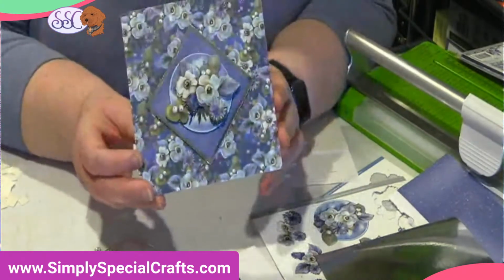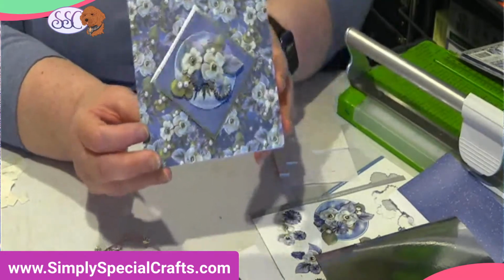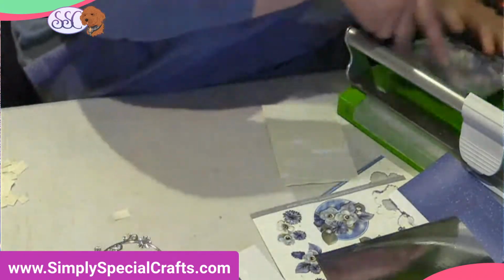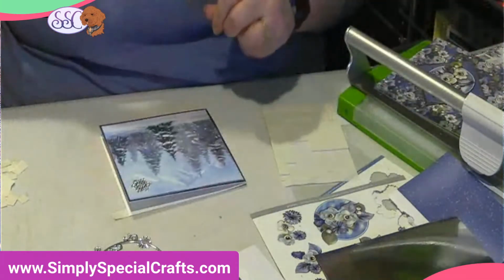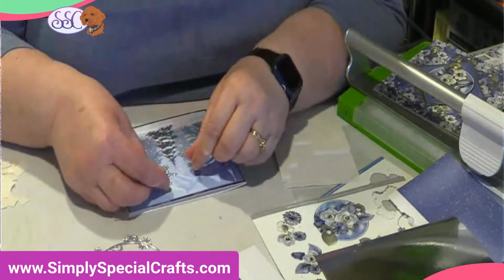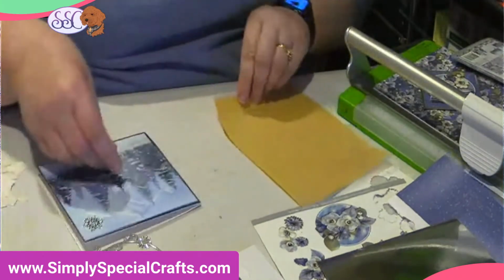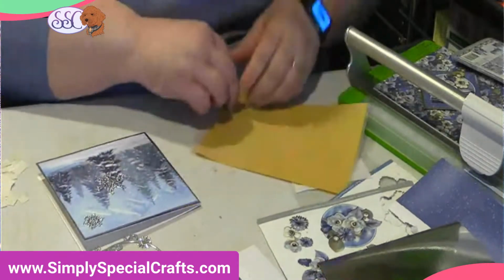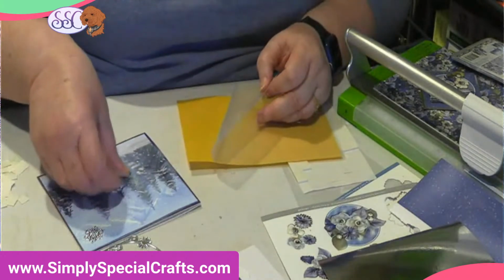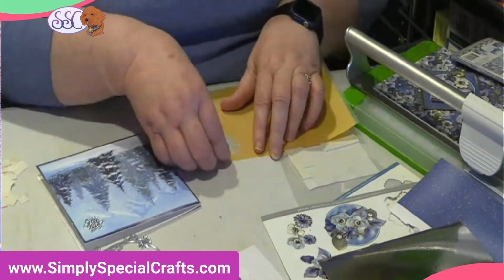Look how pretty that is. Isn't that nice? I love that. Okay, let's finish this one we wanted to do. Bryce gave us a beautiful frilly snowflake here we can put on. I'll use our sticky specks and pick up some adhesive on the back.